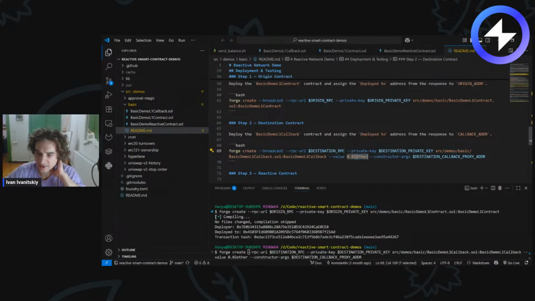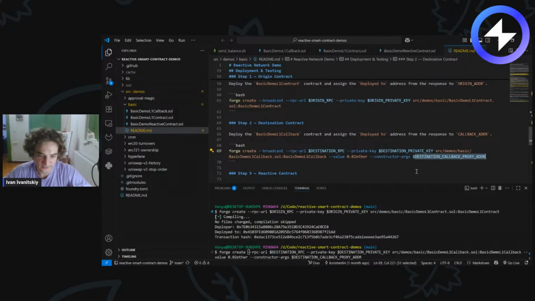So it has money to actually run the transactions because this callback contract will be charged by Reactive Network to execute the callbacks. Right, so this is a destination RPC, which is the same RPC as origin RPC in our case. So Sepolia RPC, destination private key to deploy the contract, and then the destination callback proxy address.